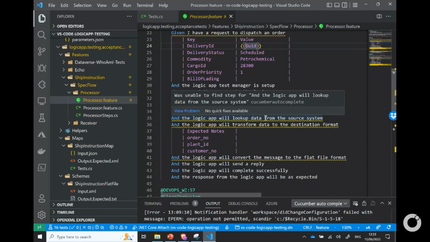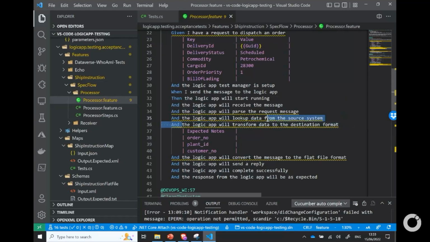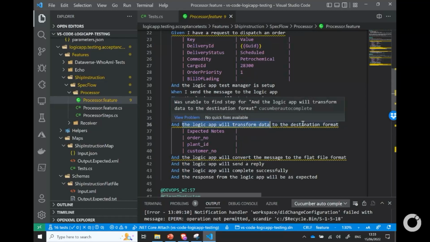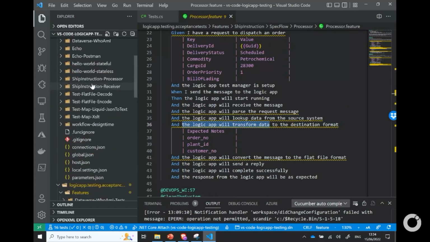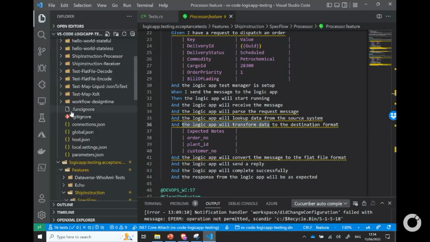Now, where it starts getting quite cool, I'll check we looked up data from the source systems. There, I'm going to check that HTTP action happened, the one that calls out to the system. But where it starts getting quite interesting, I'm going to check the Logic App transformed the data to the destination format. And this is where I'm going to do something a bit past what we did in the last example. Here, I want to do some checks on certain things in that XML message, to see what it looked like. But the problem is, how do I see what that XML looked like? Because it's inside the Logic App, so it's not going to be returned or anything. And what we do inside the test is, where are we?